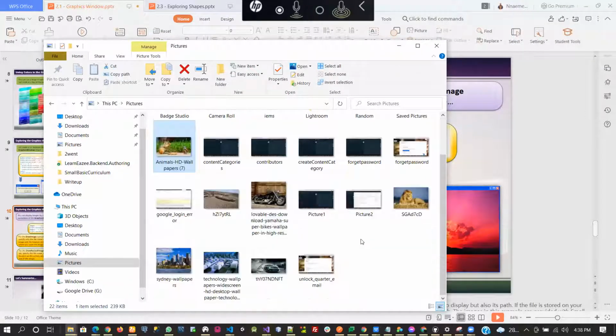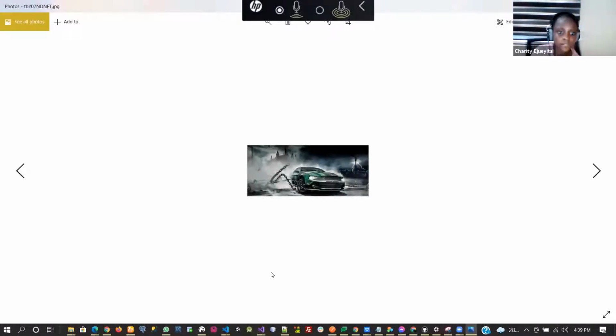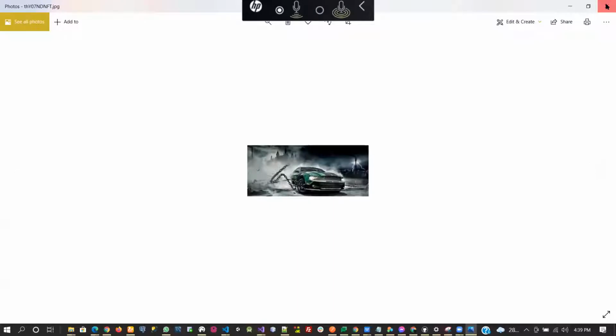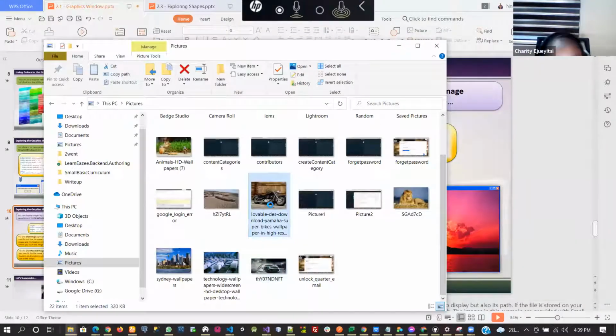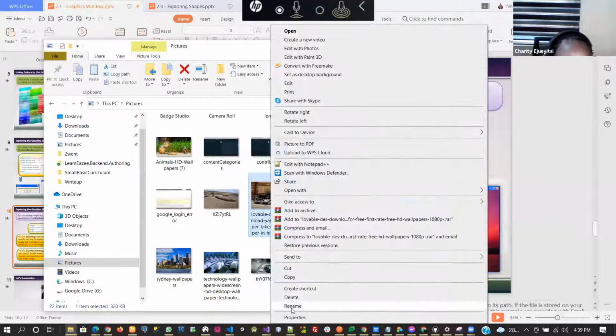So I want you to go to your computer and find a beautiful image. Use the lion.